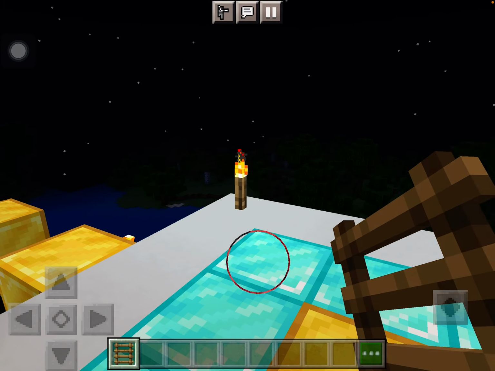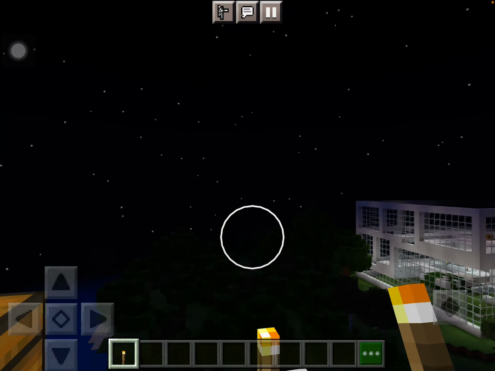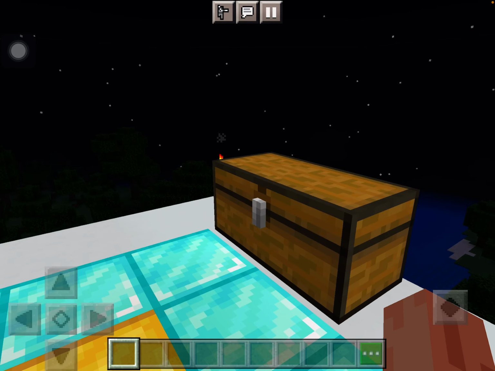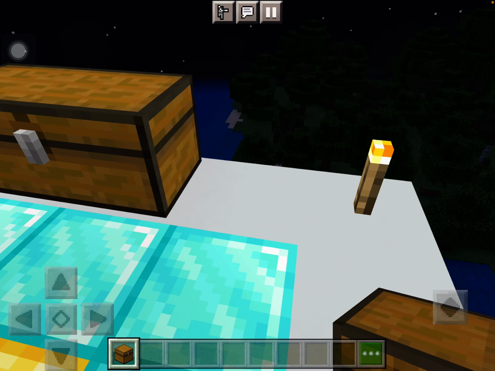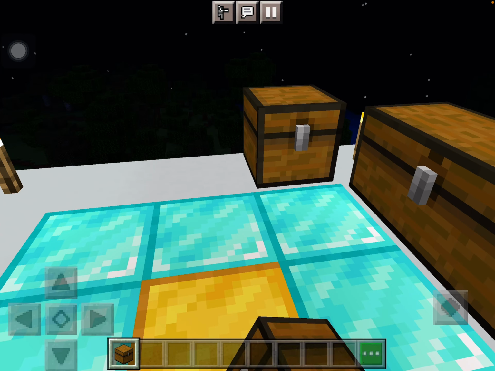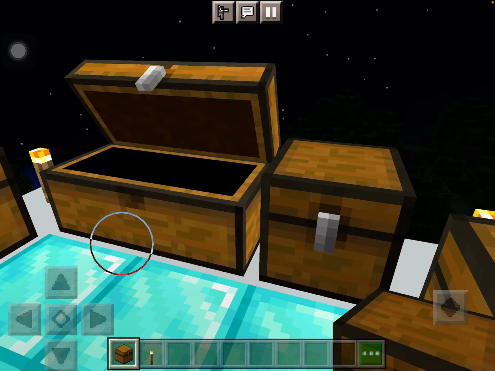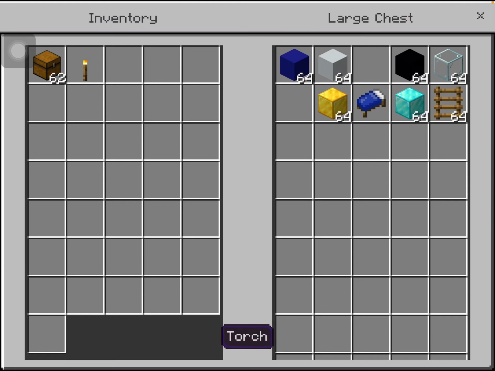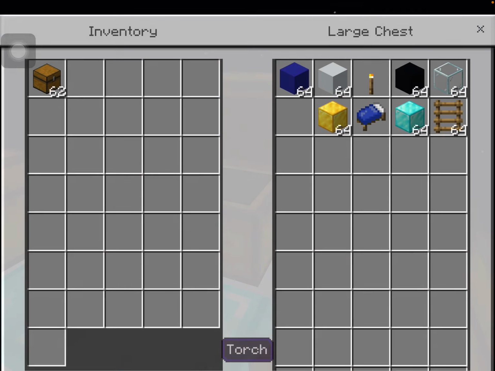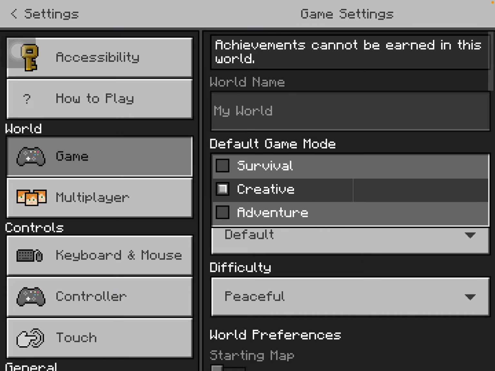Get out of here, you stupid candle. Okay. Good. Wait. Oh wait, I need the treasure box. Yep. This is gonna be Treasure Alley. Okay, good. Oh, damn it. Forgot this. Okay, let me go, and then go to settings, creative, survival, good.